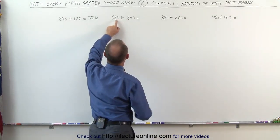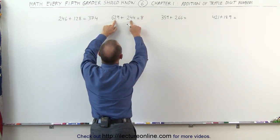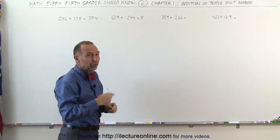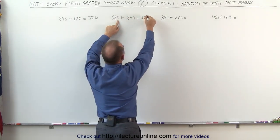Let's do that with the next numbers. 6 plus 2 is 8. I look at the next two numbers: 2 plus 4 is 6, which is less than 10, so I keep the 8. Then 2 plus 4 is 6, but the next two numbers give me 9 plus 4 is 13. So 6 plus 1 is 7 — I write down the 7. And 4 plus 9 is 13 — I gave the 10 away and I'm left with a 3.